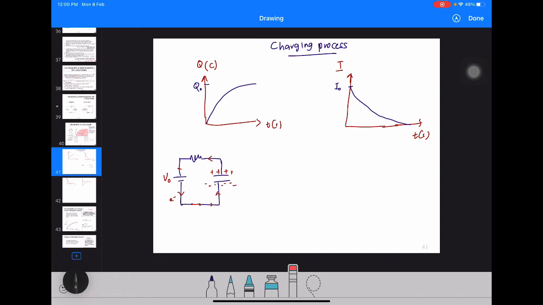Because of that, we have two sets of equations to represent the charging process of Q and the charging process of I. So I'm going to write it over here. For Q, this is an important formula: Q equals Q0 times (1 minus exponent of negative t over RC). In fact, RC is actually tau, where tau equals RC. This is a time constant, equal to RC. On the other hand, for I, the current in the resistor, we have I equals I naught exponent negative time over RC.